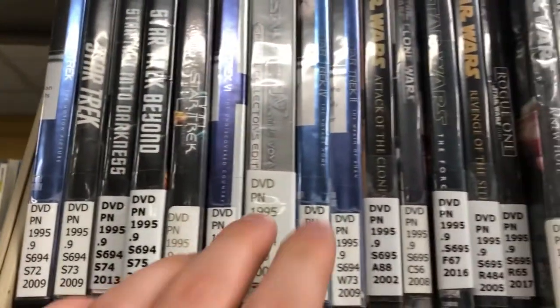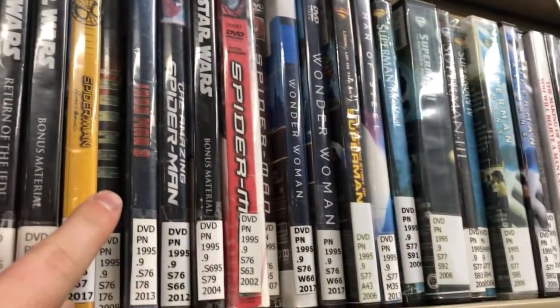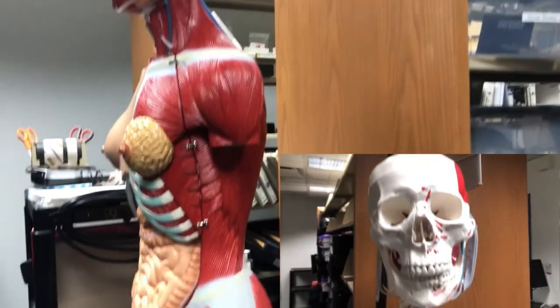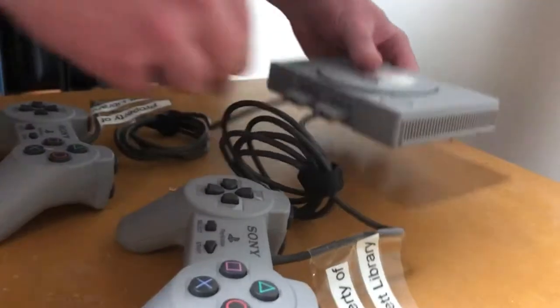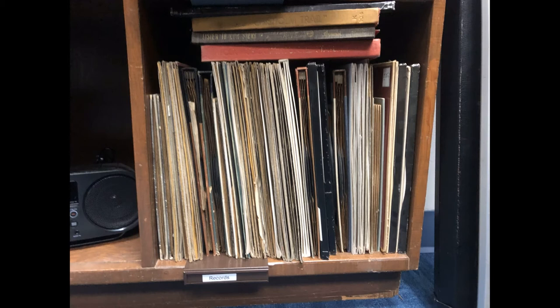Moffitt even has hundreds of DVDs, VHSs, CDs, and cassettes students can check out. There's more than books and rooms to check out at the library — there are also some great equipment. We have anatomical models for hands-on study sessions, video equipment such as cameras and backgrounds, VHS players and accompanying television sets, webcams, retro game consoles, advanced calculators, and even vinyl records to check out.